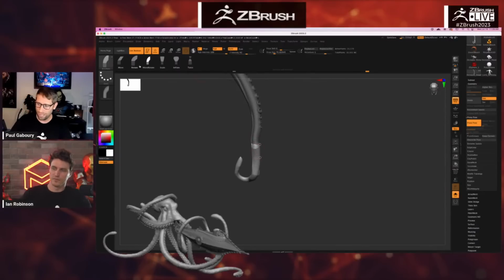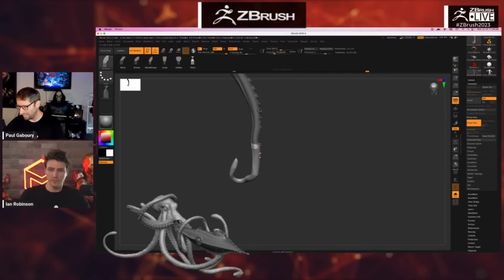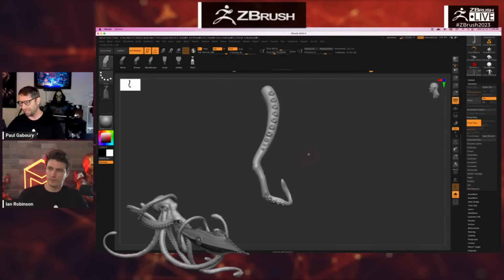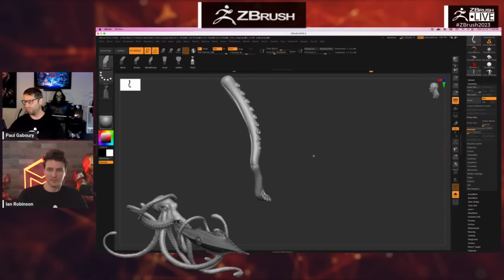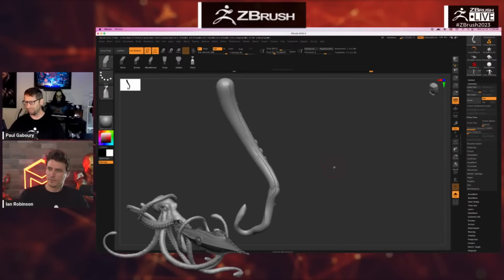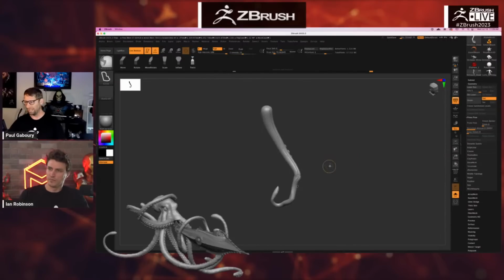So again, the key point here is there's different ways to look at this, right? We can switch to the twist and then start twisting this along the way. So even after this state, this is a proxy pose. I unproxy pose it, and I'm going to get back all my subdivision levels with everything that I've done. So everything is still there. We're good to go.